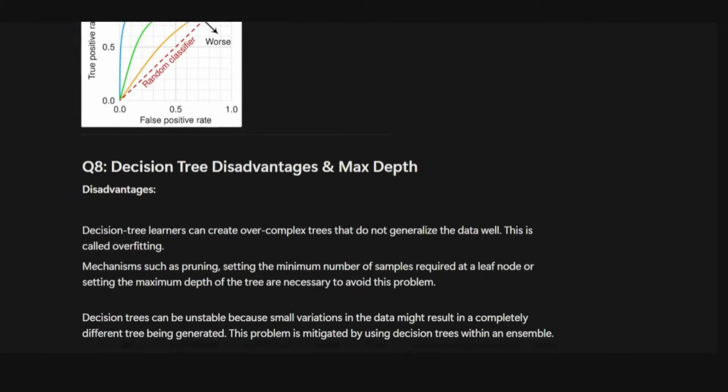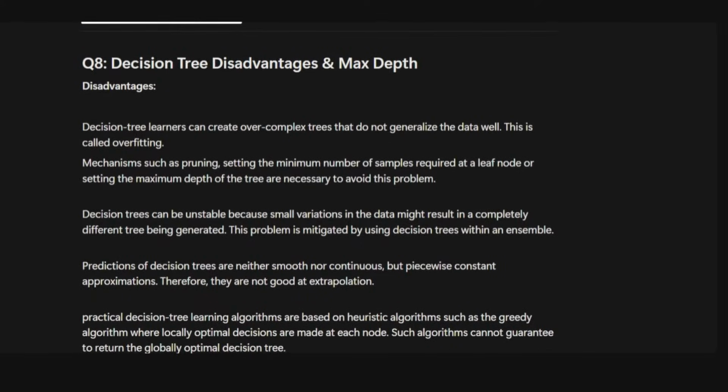Next, the disadvantages of decision tree classifiers or learners, and what does the maximum depth of a tree signify? The total marks for this question is 4 plus 3, that is 7 marks. So from your decision tree, you've gotten a 7-mark question. Basically, if you remember, there's that one slide which says CART disadvantages. If you write down that entire slide, you're going to get 4 marks as it is.